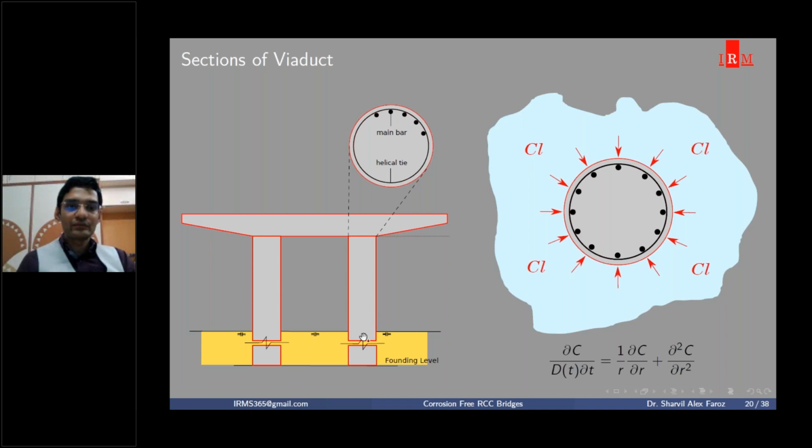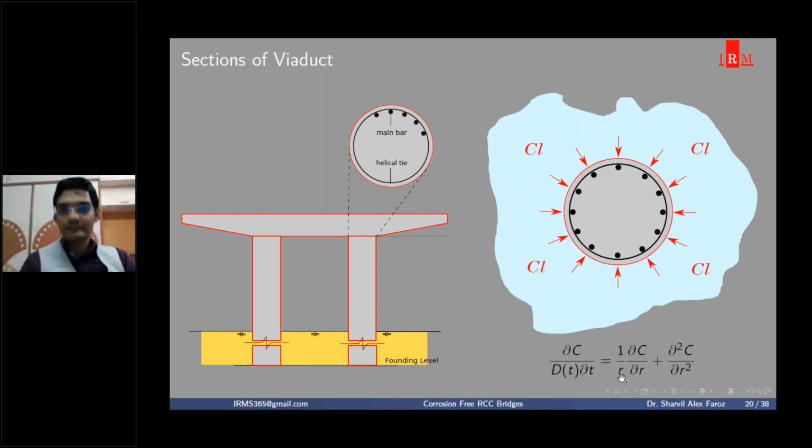Let us consider, as you can see, there would be two conditions. One is the part of the pier which is underground and the part which is above the ground. Above ground will be facing airborne chlorides, and the part which is underground will be subjected to chlorides attacking through the salinity of that soil or the underground water. So let us take the example of the underground submerged condition. In this image of the circular pier, the reinforcement position is as shown, and the chlorides are attacking it radially. And as you can see here, this is the ingress function, or how the chlorides penetrate through the concrete. So this is a deterioration function for this design.